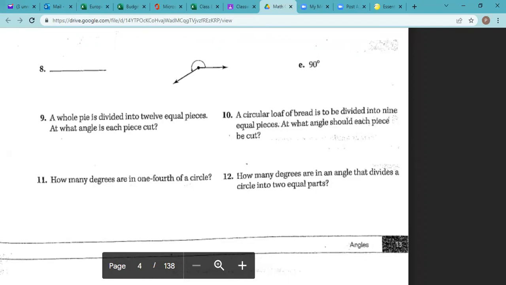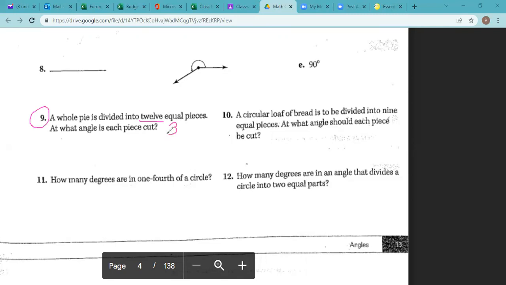So like number 9, let's say you have 9 children and you have 1 whole pie. No, you know what? I messed up on that. You have 12 children, and each of those children wants an equal piece. No child is going to take a bigger or smaller piece than another child, right? They've got to be exact. So you might want to get out your ruler when it comes to measuring this poor little pie that's going to be chopped up into 12 pieces. But how would you figure out what each angle would be?